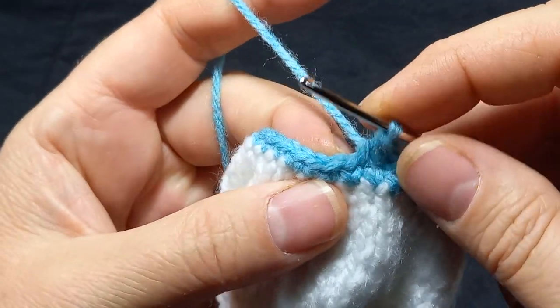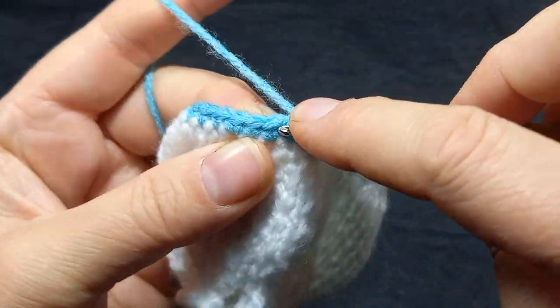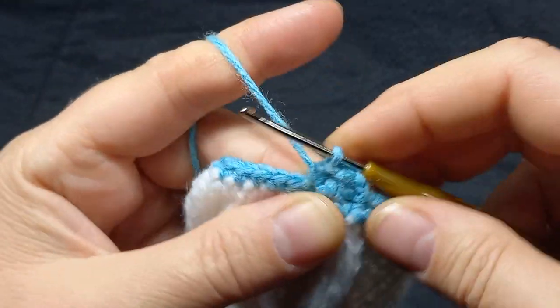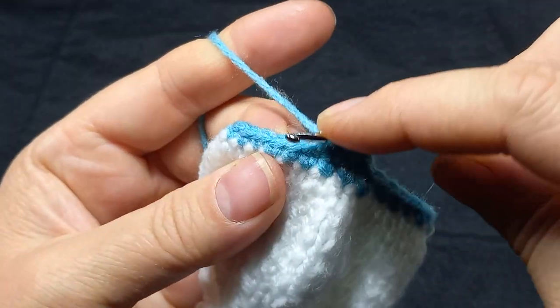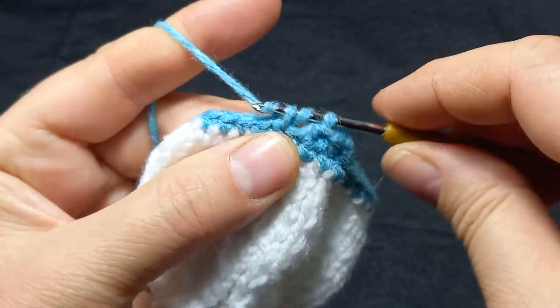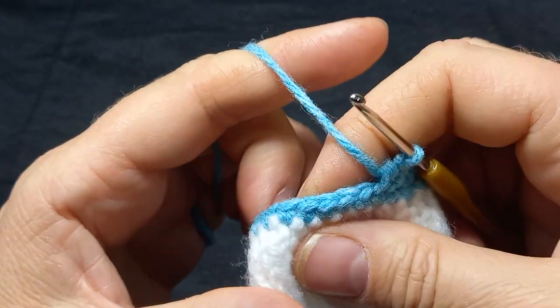I go into the next V. Half double crochet is wrap, fetch the yarn, and then pull all the way through when you fetch the yarn again. Wrap, fetch the yarn, pull through, fetch the yarn, pull through all 3. And that's a half double crochet, US terms.